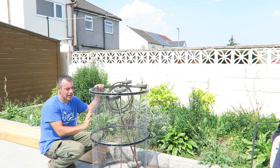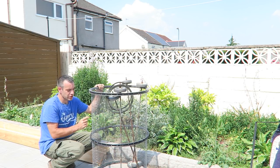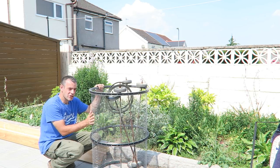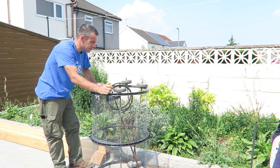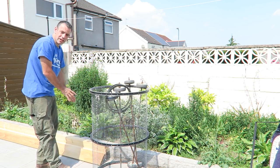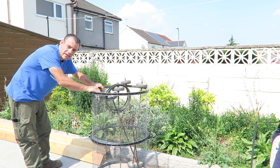But just to let you know what it is, it's 21 inch bike wheels, and then this 30 mil mesh running on the inside, and that's all just cable tied to the wheels, and it just creates this mesh drum. It's run by a motor and a V-belt, and these wheels are basically what guides it. I've got some timber here just by my feet, and that we will do in another episode.